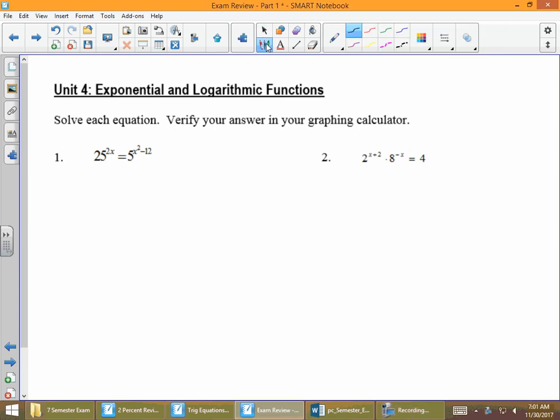All right, logarithms exam review. These first two are on the calculator active portion of the exam. So you will be able to check all of your answers using your graphing calculator. You can also expect to see solutions that are in an exact form or approximate form as you're working through this part.